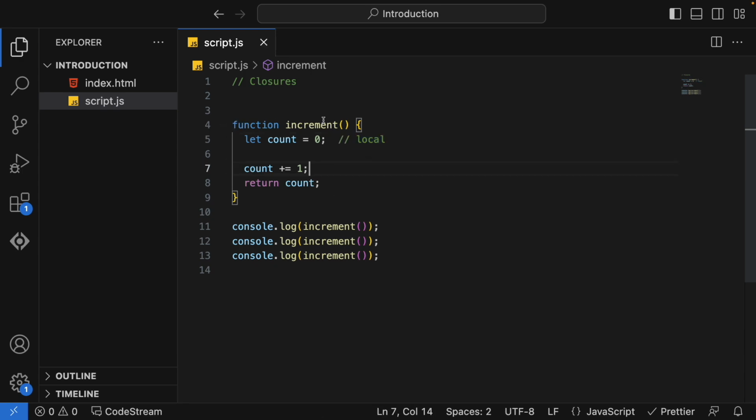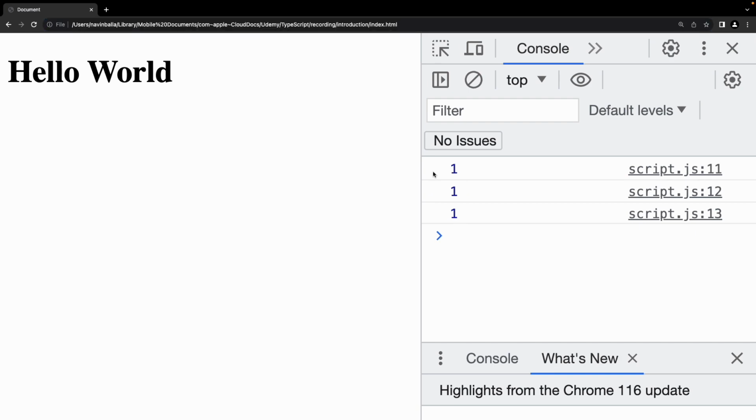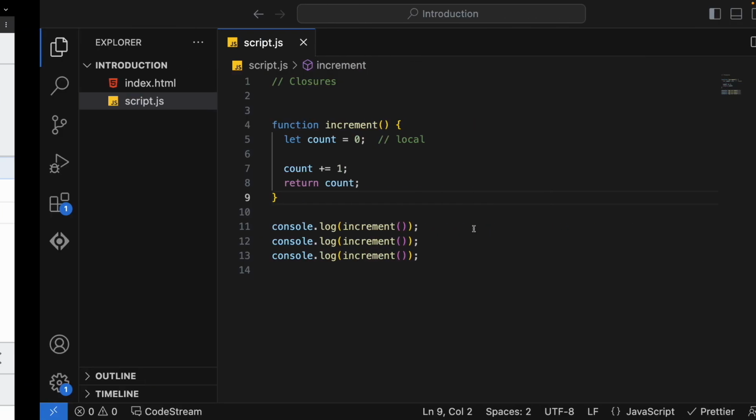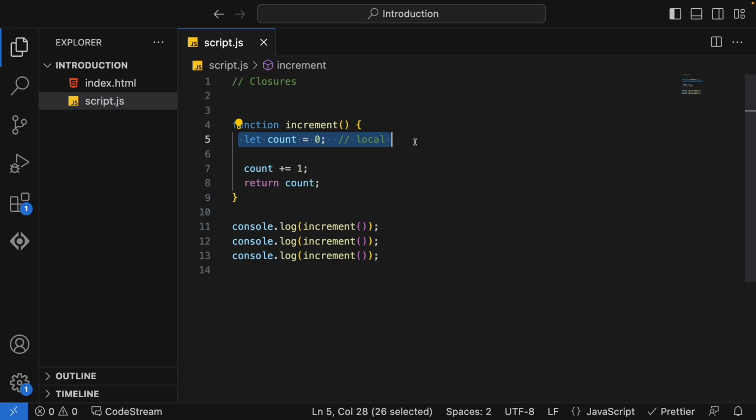So every time we call this function, it gets initialized to 0. It doesn't make any sense, because every time 0 becomes 1, 0 becomes 1. It is not incrementing and remembering the previous value of our function. That's a problem here. Let me save the code and show you. So there is one more problem if I keep it inside. We have seen both problems, whether I keep it inside or outside. So what's the next solution for this problem?